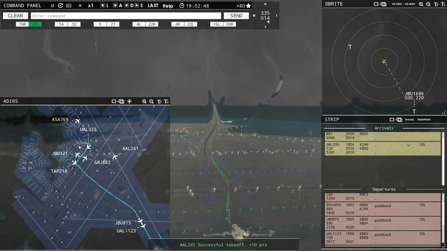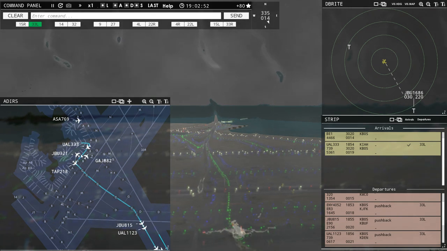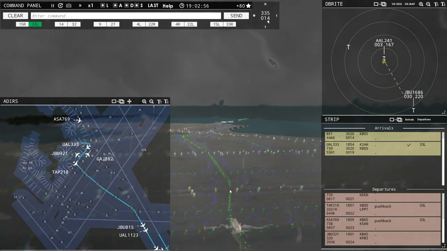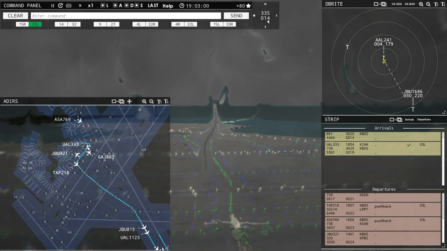Okay, let's get these guys moving around here. He'll move out of the way, he'll pass this way, he'll come around. And Alaska 321 can push after Alaska passes. Why are we holding here?